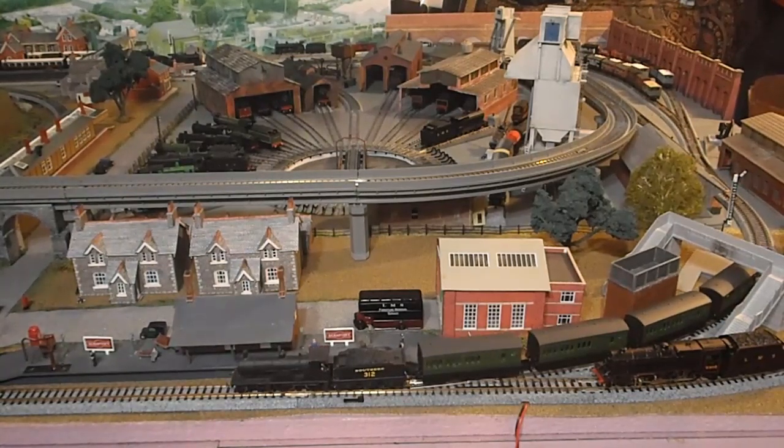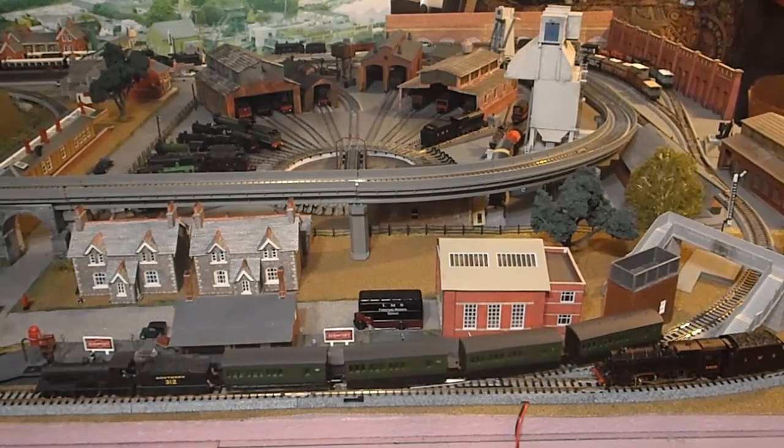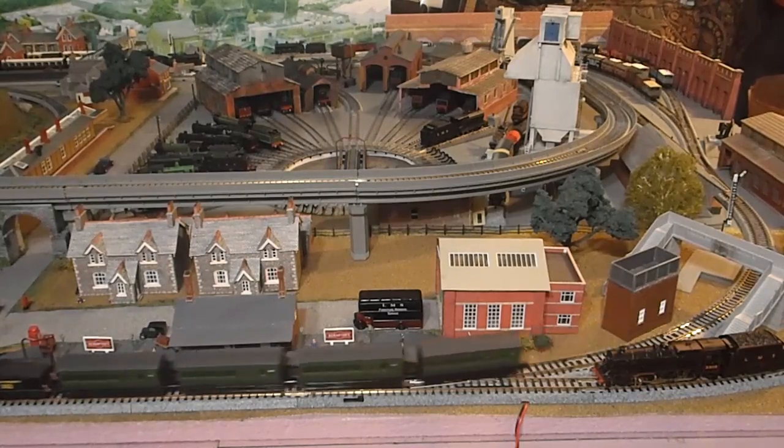This was originally a British Railways engine. When I got it, it had the British Railways livery, so I painted over it and put Fox transfers on to convert it into a Southern. Behind it I've got a little rake of Southern four-wheeled coaches which came from my recent Kijiji purchase. I went up to Newmarket and bought a bunch of stuff on Kijiji, and he didn't have many coaches at all, but he did have a few oddball coaches, including quite a number of four-wheel coaches. They're all brakes, which is a bit odd to have a train made up of nothing but brakes, but that's what he had. He just had four Southern brakes.